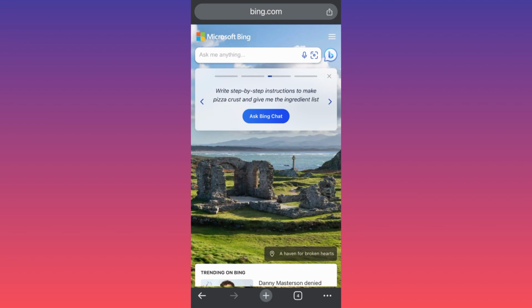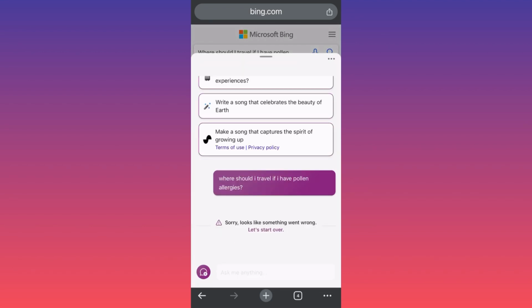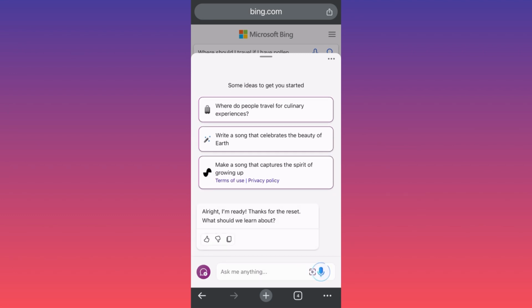As you can see, first we have a regular search box where we can look for whatever we want, and we have the actual Ask Bing chat. This is the integrated version of a chatbot which will give us additional links to the topics we're interested in. For example, if I click on Ask Bing chat and click the Ask Me Anything box underneath, we get a chance to ask a question. In our example, this could be anything.